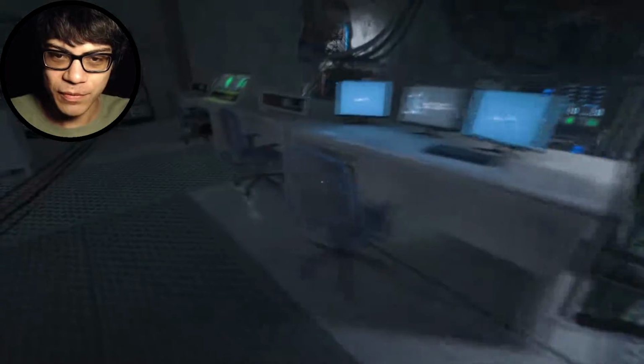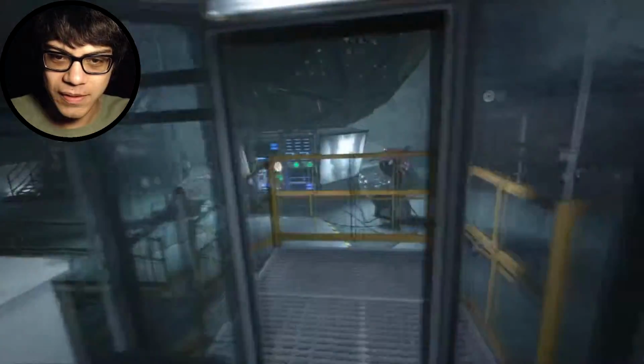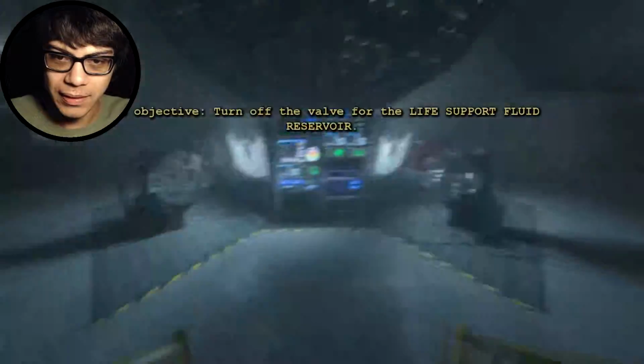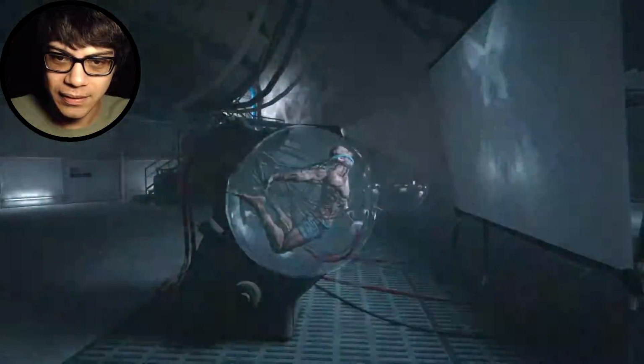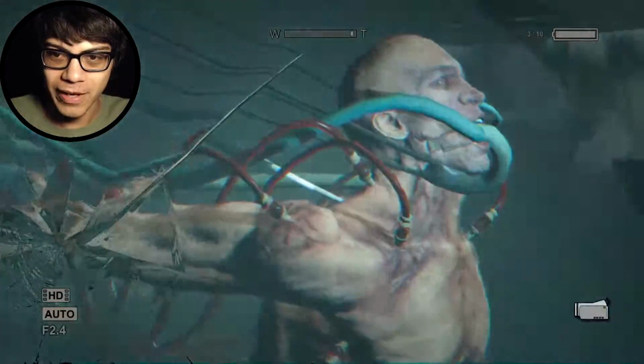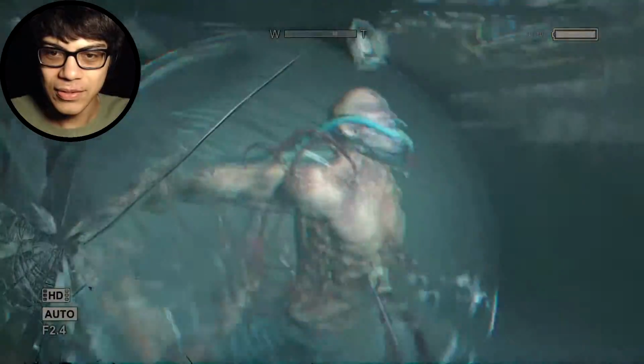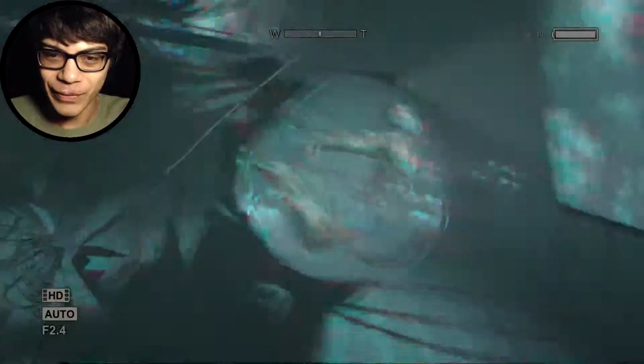Oh! We're in some sort of control room. This is where Billy. There's Billy. This is where Billy is essentially born as the Walrider. I wonder if he could see me. Hey, dude. Wow, that looks so uncomfortable.